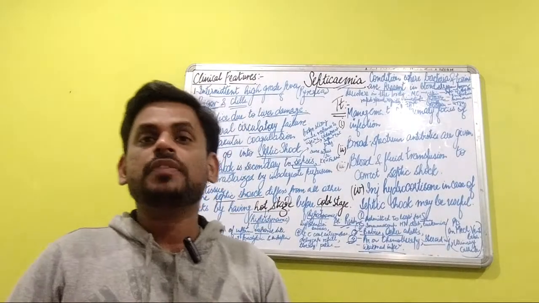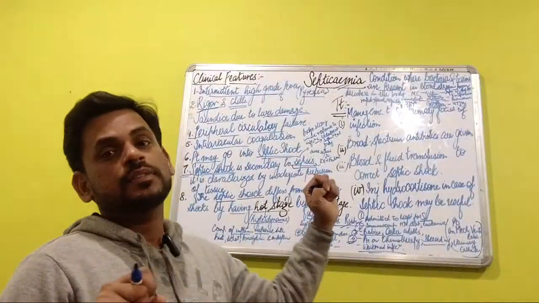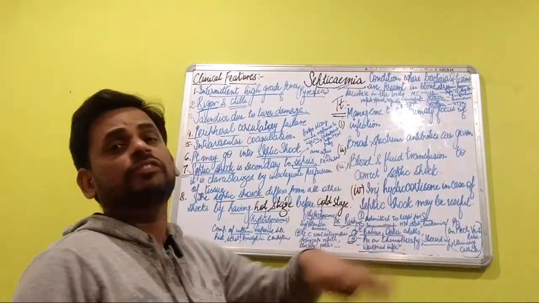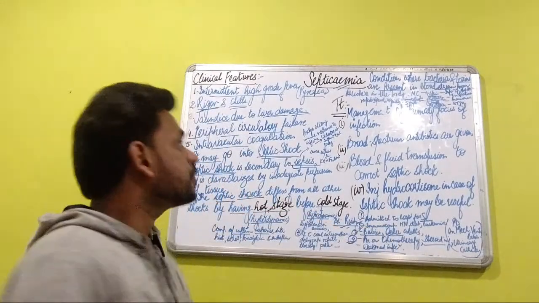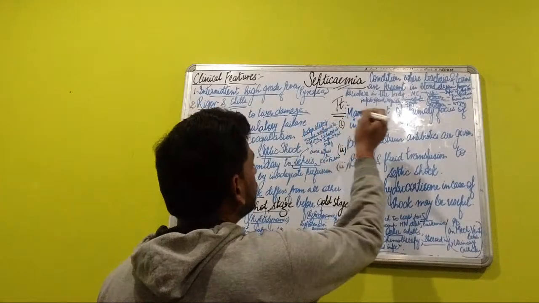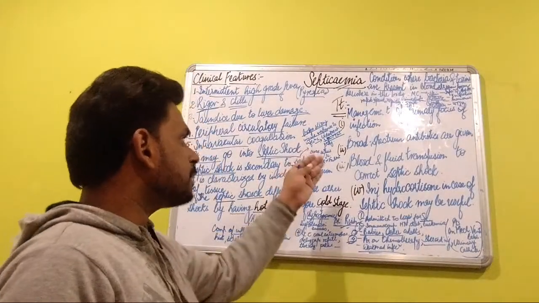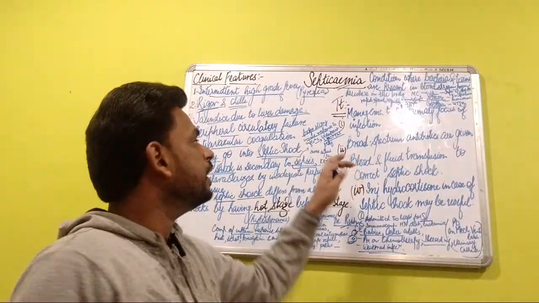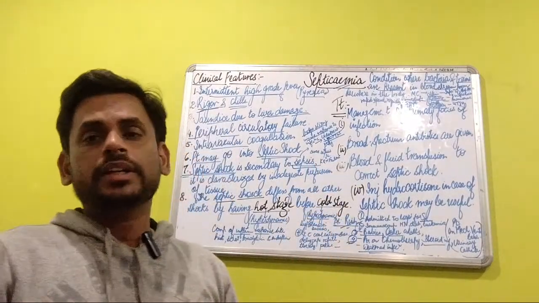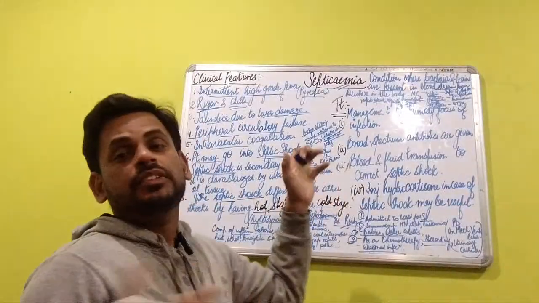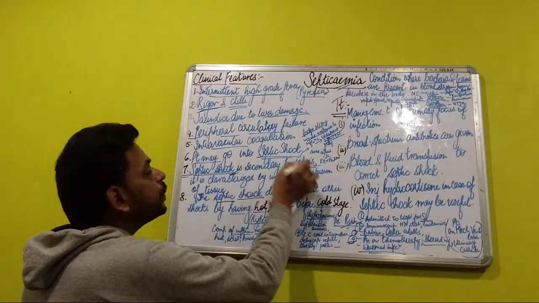And in the condition of sepsis, the body's strong immune response will occur, and that will lead to widespread inflammation. The entire body will be inflamed. Ultimately this will lead to severe sepsis, and the vital organs such as the kidney and the heart can fail. So septic shock is secondary to sepsis.